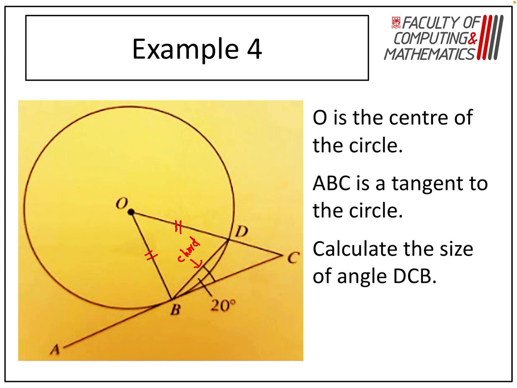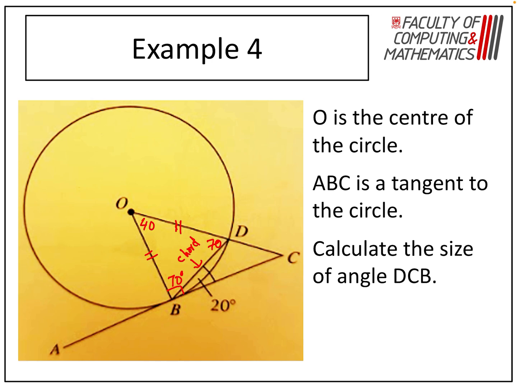Okay, now it's giving you this. I've also got a tangent at the bottom here, so there's my 90 degrees. It's telling me that that part is 20, so that must mean that this angle in here is 70. Because it creates an isosceles triangle, this one's 70. Okay, add the two together, you get 140, and take it off of 180, that'll give you 40 at the top.